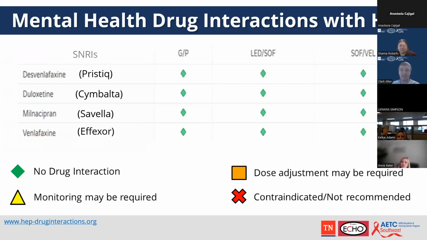The next drug class is the serotonin norepinephrine reuptake inhibitors. This is a similar class to the SSRIs, also mainly used to treat depression for the most part. Also, no interactions here, so that makes it easy. Just remember that with SSRIs and SNRIs, there aren't any interactions to worry about with hepatitis C medications. The one to note on here is milnacipran. It can be used for fibromyalgia, and also for depression off-label. So its primary indication is not depression, but I still wanted to include it as well. Next slide.